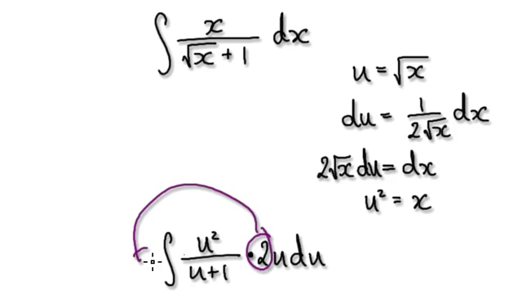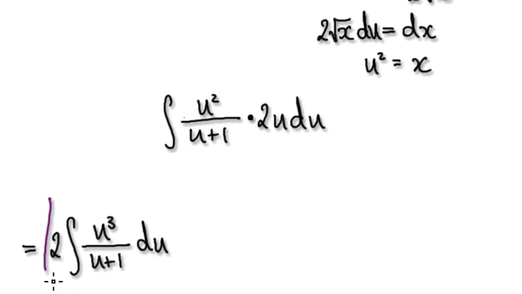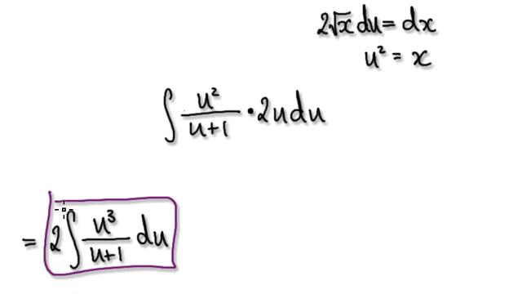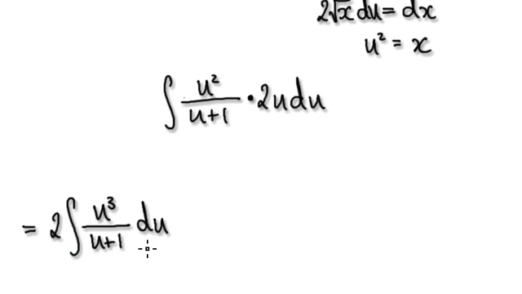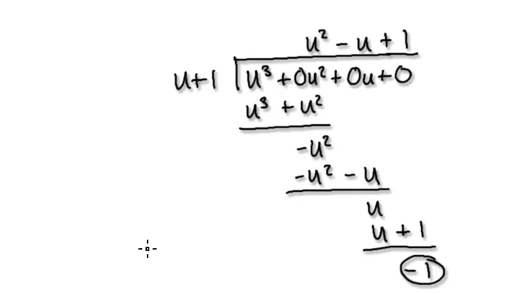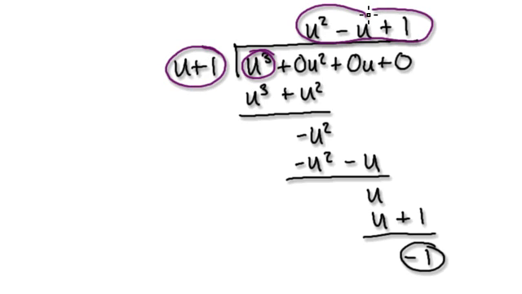Tidy this thing up. This is a constant, take it out. This times this will give you u to the power of 3. So that will then give you this. So now it's a matter of integrating this. Now we have to use partial fractions. Remember this, the degree of the numerator is bigger than the degree of the denominator. So use long division. Using long division, when you get this divided by this, it will give you this solution with the remainder of -1.